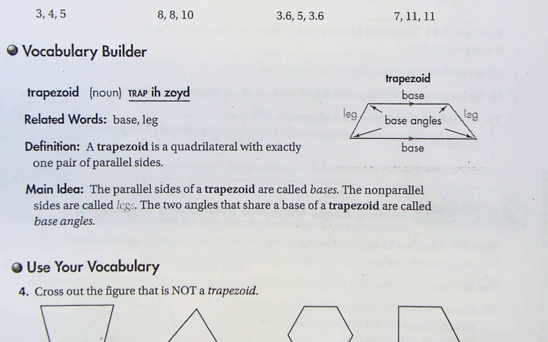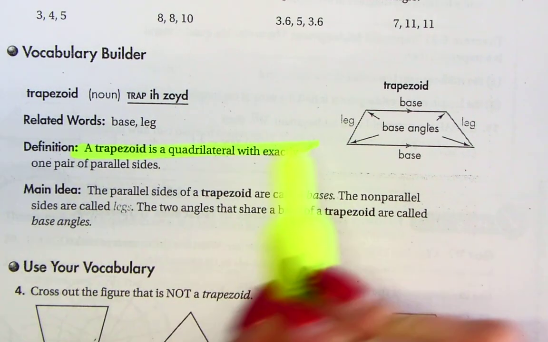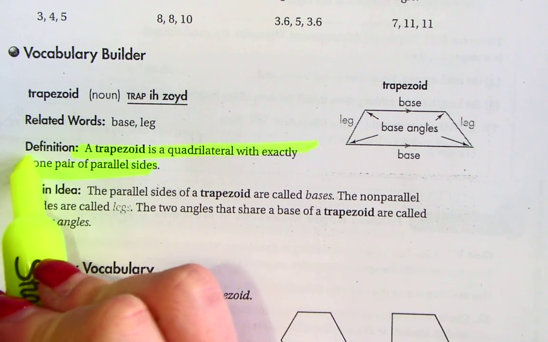So we are going to start on section 6.6 and we're just going to do 6.6. And we're going to talk about two more shapes today. And the first one, trapezoids, actually they gave you a definition on the first page under the vocab builder. And just in case you are not familiar, a trapezoid is a quadrilateral, so it always has four sides with exactly one pair of parallel lines.